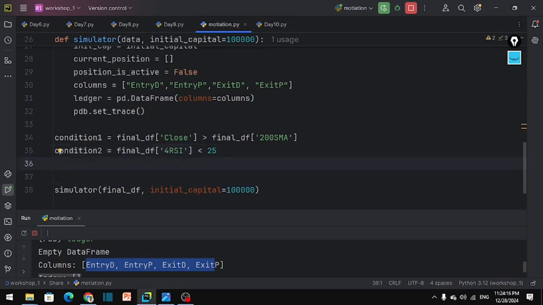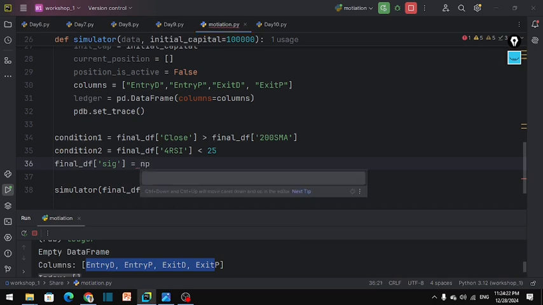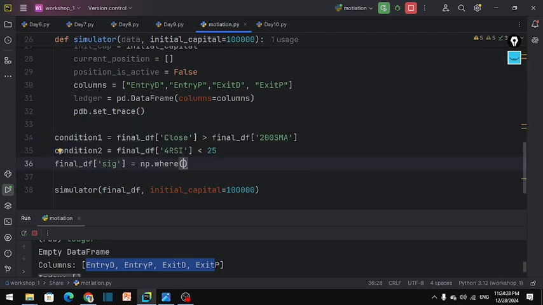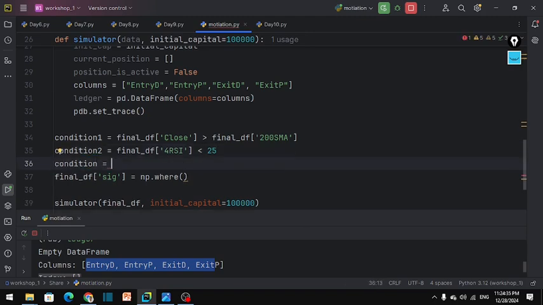Now let me create the signal. So np.where. It is kind of giving if and else conditions like in an Excel sheet. Okay, one more thing I forgot. We need to use condition is equal to, because we need to check for 2 conditions.